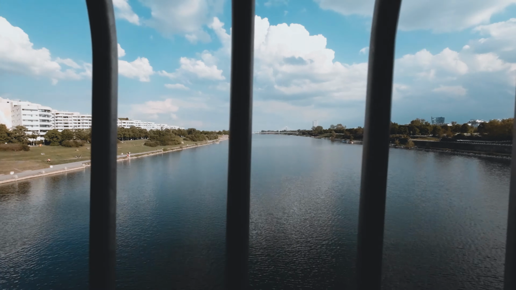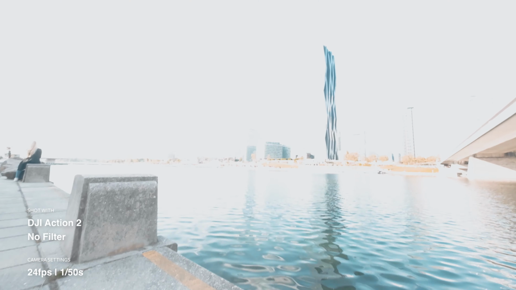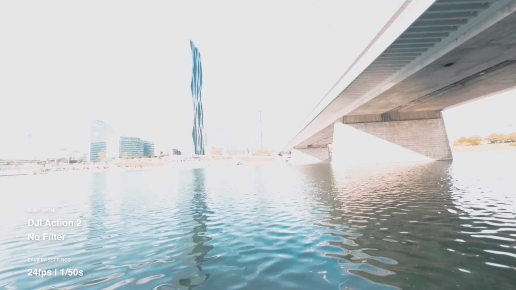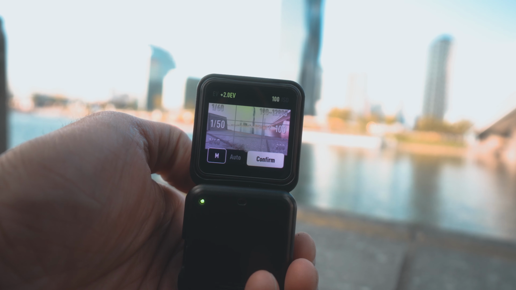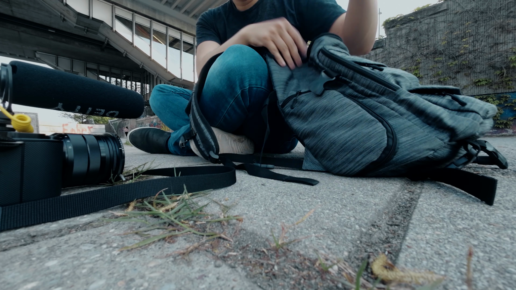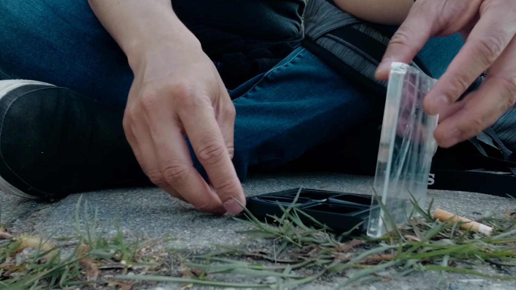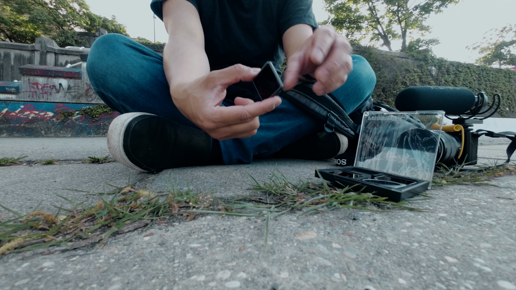Alright, so I'm here in Donau Island, which is an artificial island here in Vienna. I'm shooting at a 1/50th of a second shutter speed, everything is over bright, overexposed, and that is the main reason. That is what the Freewell filters are going to be for. So I'm going to get them out of my bag and let's see what the difference will be when we use filters like that.